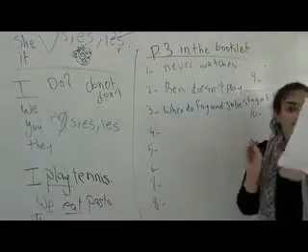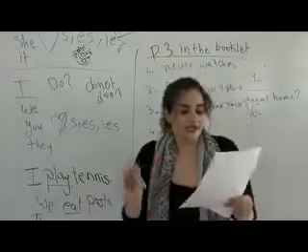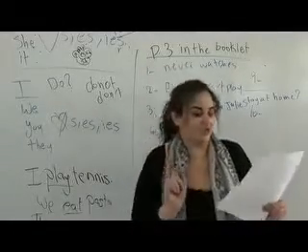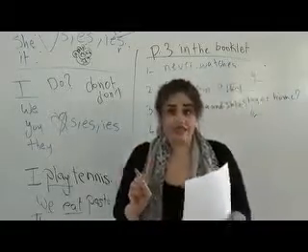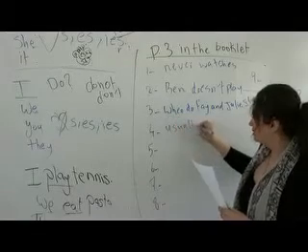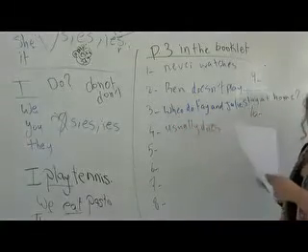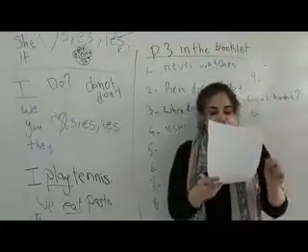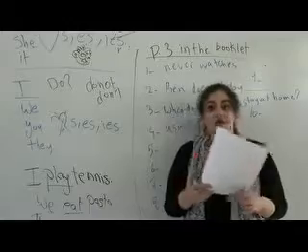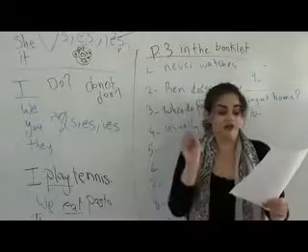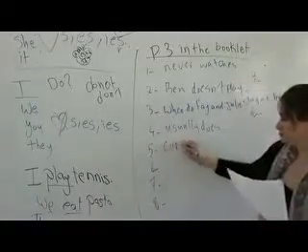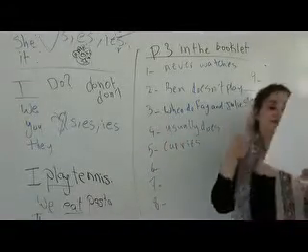Number 4, William usually, this is the key word. Please underline the key word. William usually does. Yes, because William, it's he. So it will be William usually does. Number 5, every day she carries heavy boxes to work. Where is the key word? It's every. So underline the word every. She carries. Okay.